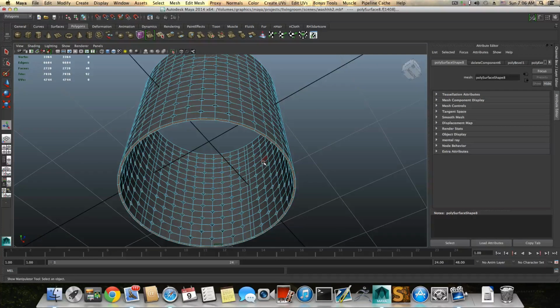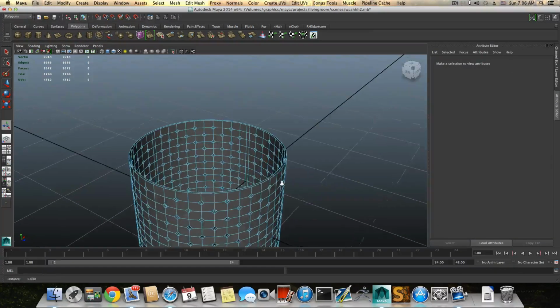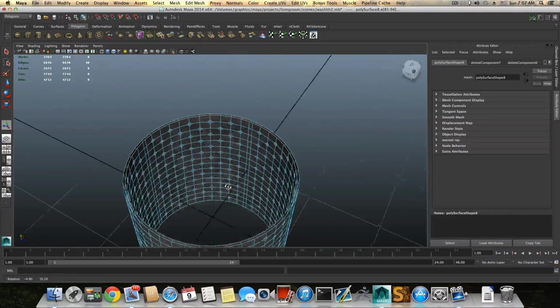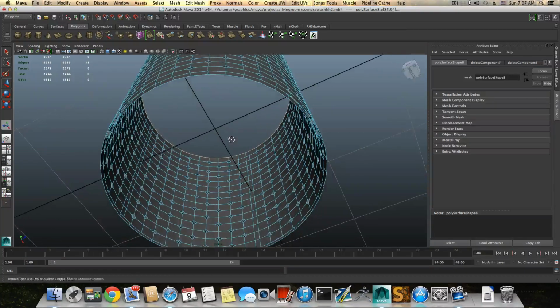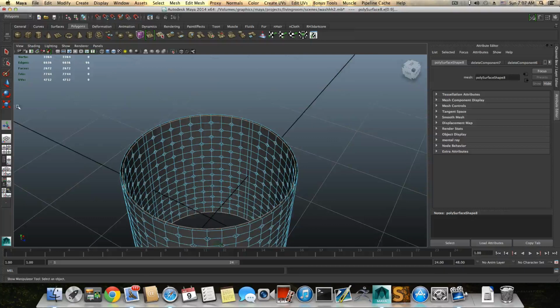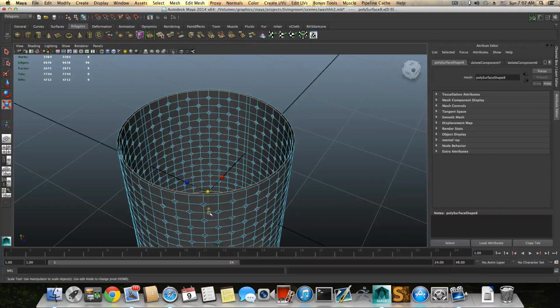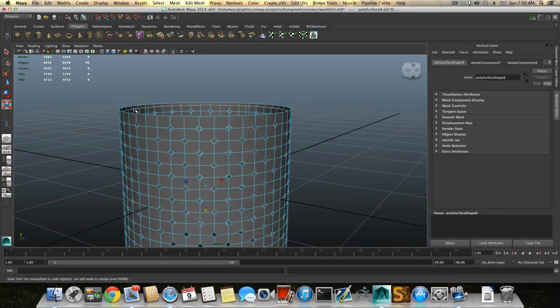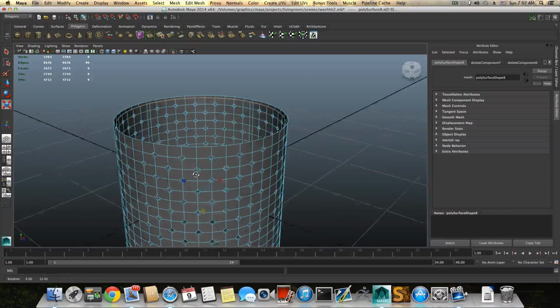Okay, and delete. Now right click, choose edge, double click this edge, so it will select only the inner circle edge, and do the same over here for the inner one. And I want you to switch to the scale tool and scale it vertically that way. Just a little bit, so it will be like that. See, even less, maybe less. Yeah, something like that, that's fine.